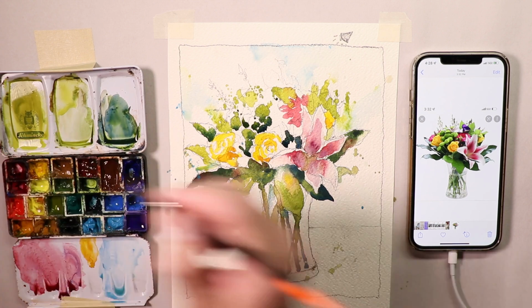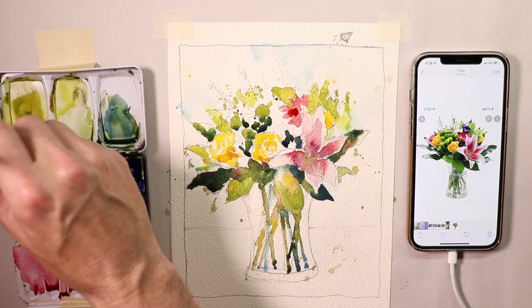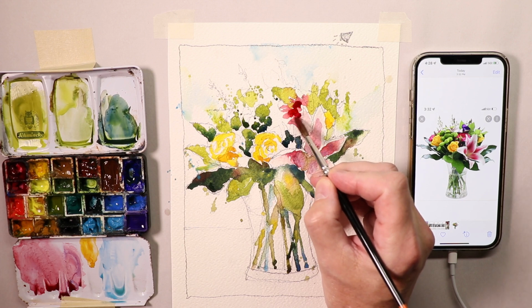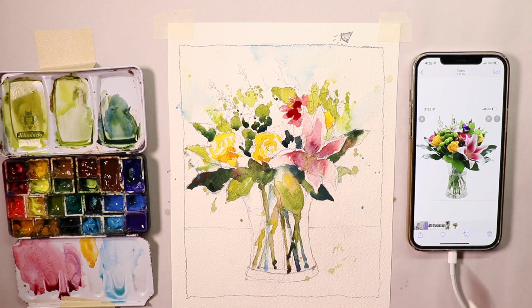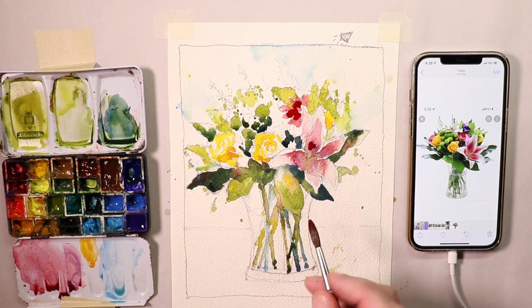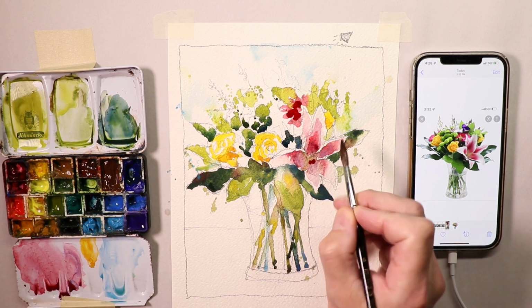I'm going to go with some straight alizarin crimson here. And I thought I would maybe add a little bit of the alizarin crimson just to have a little more of that vibrant red.